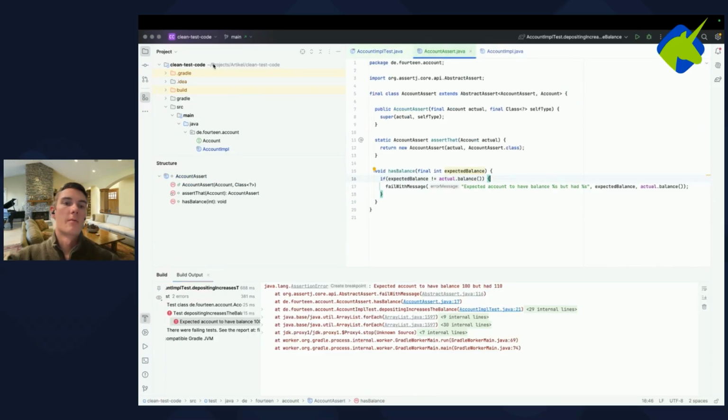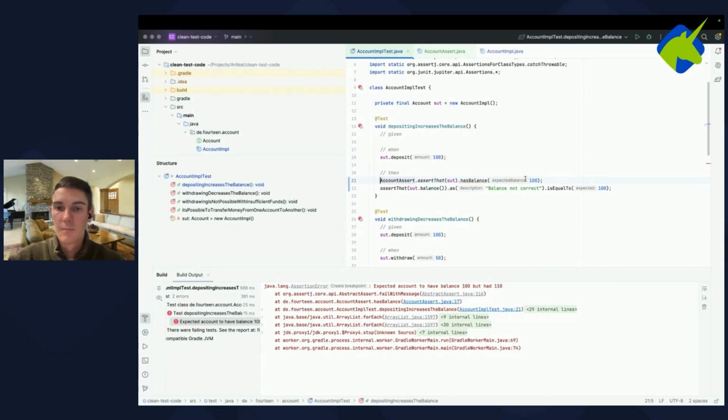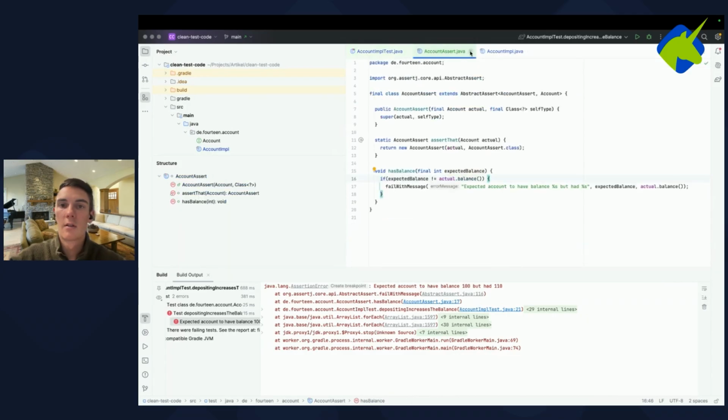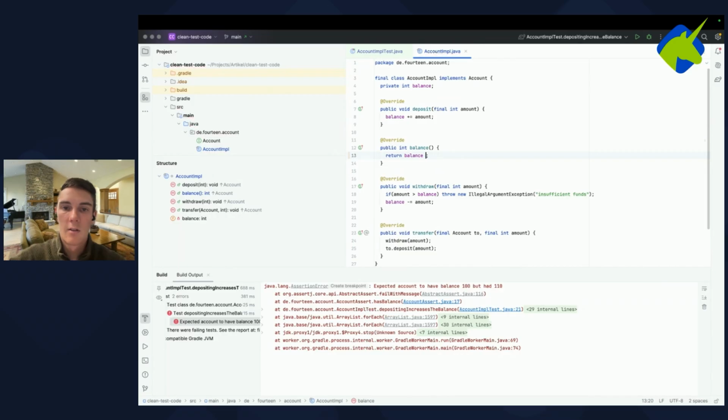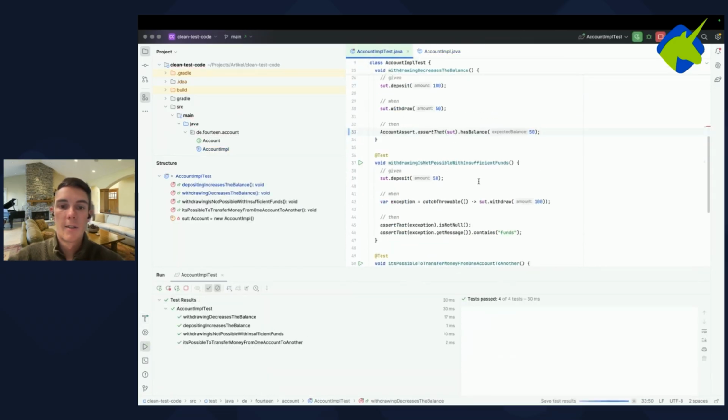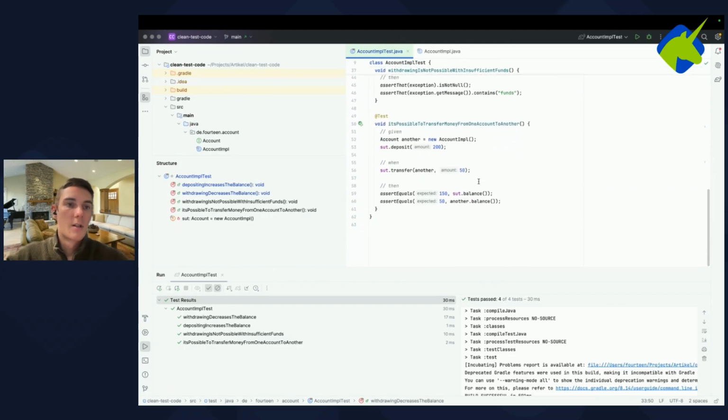Yeah. Okay. So we don't need this anymore, and we can also use it here. Our account has balance 50. We don't need this anymore. And if we fix our code and rerun the tests, all tests are green.